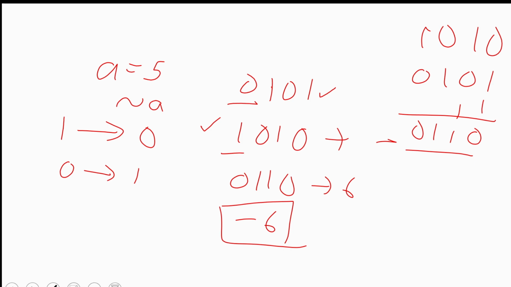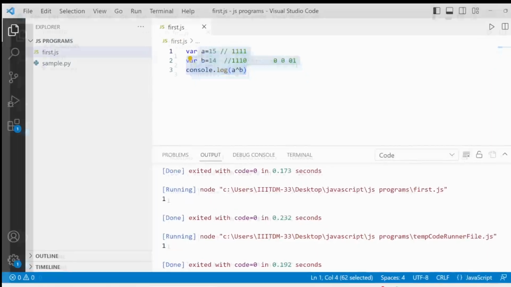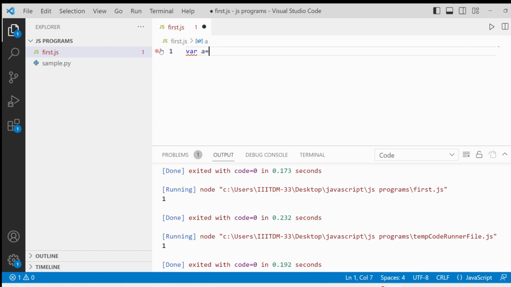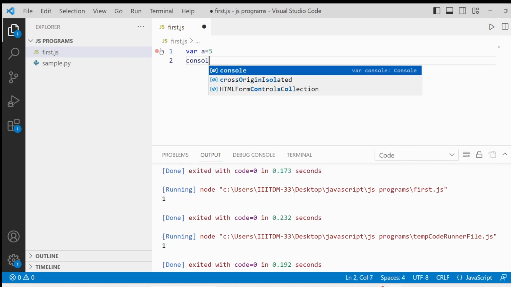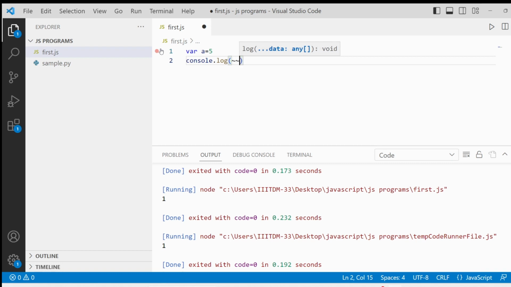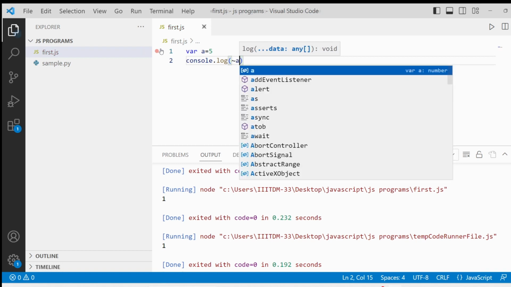form. So, what you are supposed to do is that you need to convert the 2's complement form into the binary number. If you want to convert it again for that number, you need to find the 2's complement and then you need to keep the value. If you want to verify practically, let me discuss with a simple example. I am considering where A is equal to 5 and if I write console.log and then bitwise NOT A. Now, let me save this program and execute it for you.